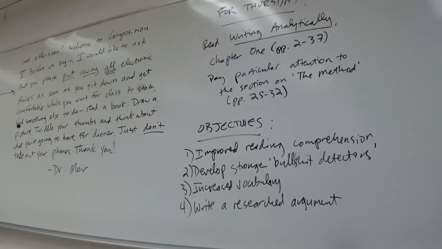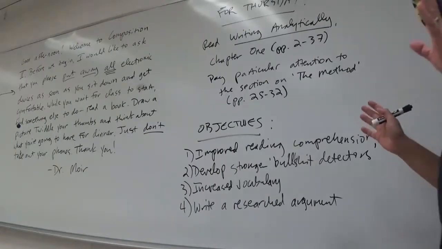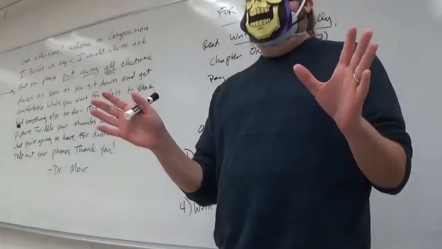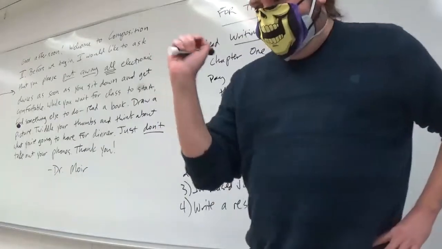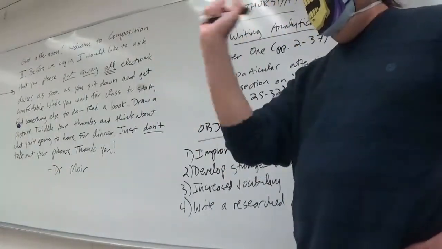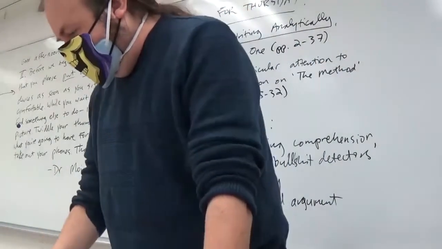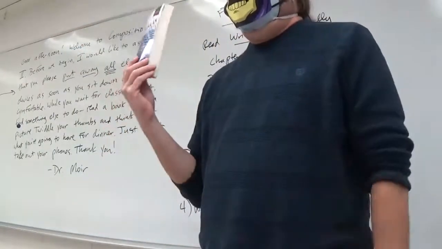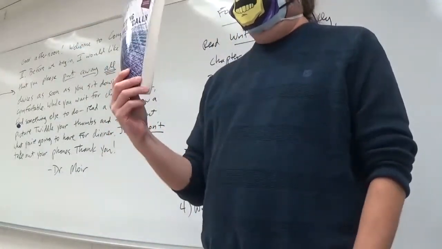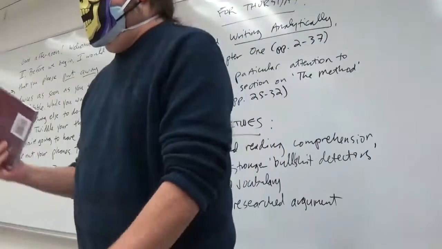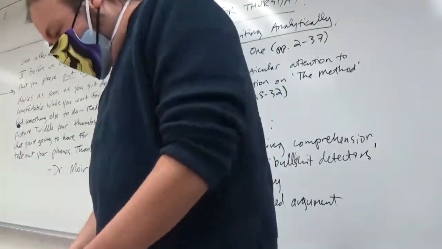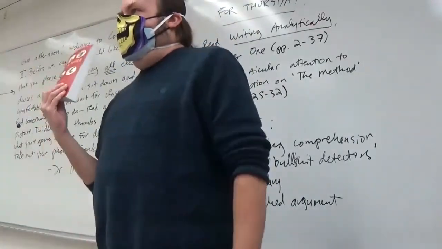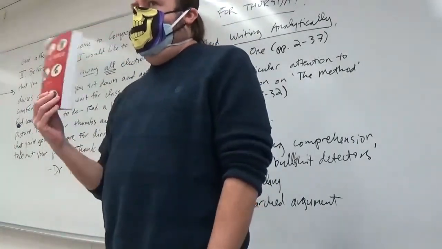Does anybody have any questions about anything so far? Okay, so if you do have questions, please do feel free to stop me and ask, right? I am happy to answer any questions that you have. Okay, so the two textbooks for this course, Writing Analytically by David Rosenwasser and Jill Steven, 8th edition. Make sure it's the right edition because previous editions are actually quite different, right? And Reading the World, Ideas That Matter, edited by Michael Austin.